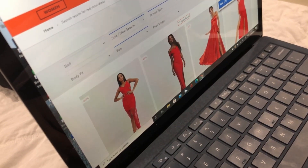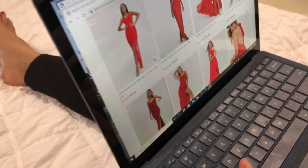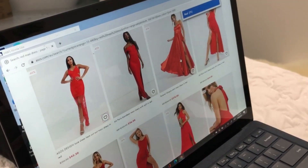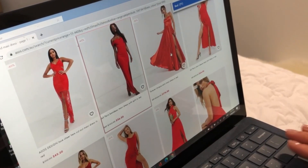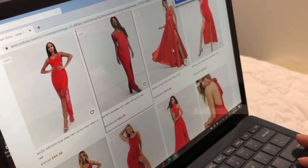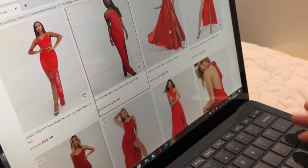The filter gives me 71 styles. The screen reader reads out the first result: 'ASOS Design lace hem cut-out maxi dress in red lace' — no thank you. The next one: 'Articul Region X Paris bandel maxi dress with split in red, current price $56.00, original price $103.00, reduced from 100 to 53.' Let's see what description they give.